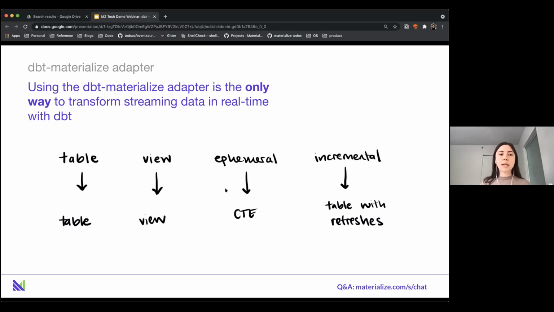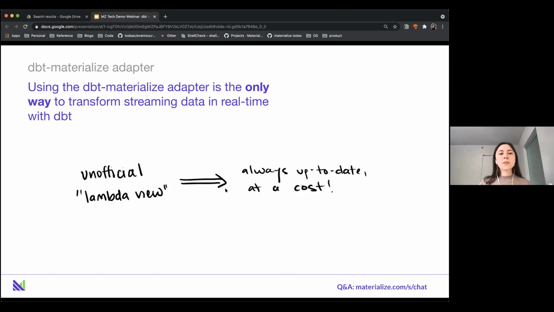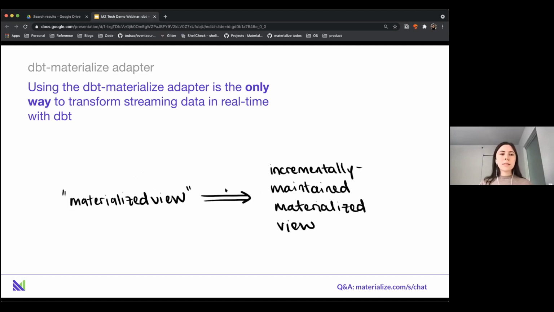So while all these correctly transform your views and can persist data, it is more attuned to batch data, not streaming data. For those of you who are like, wait, there's another way, Amy Chen actually wrote the unofficial Lambda view way to transform your streaming data in real time. There's a blog post about it. It is sort of similar to a table with refreshes, but a little bit more efficient. So although every time you query something using this Lambda view materialization, you will be up to date, you're still paying a cost.